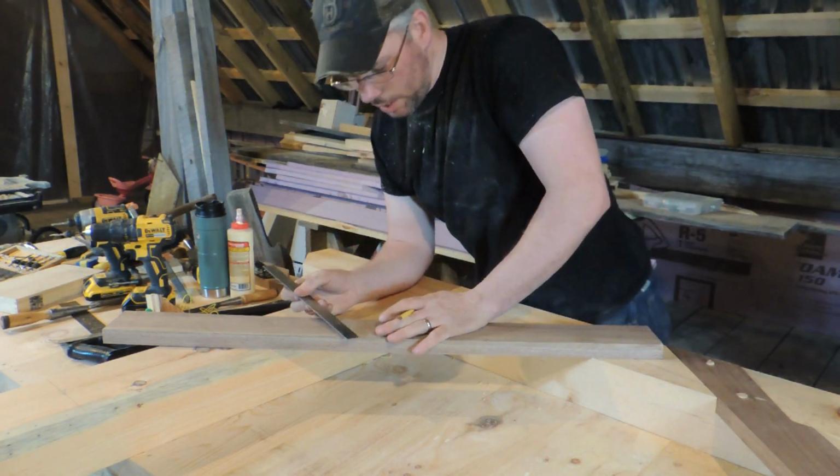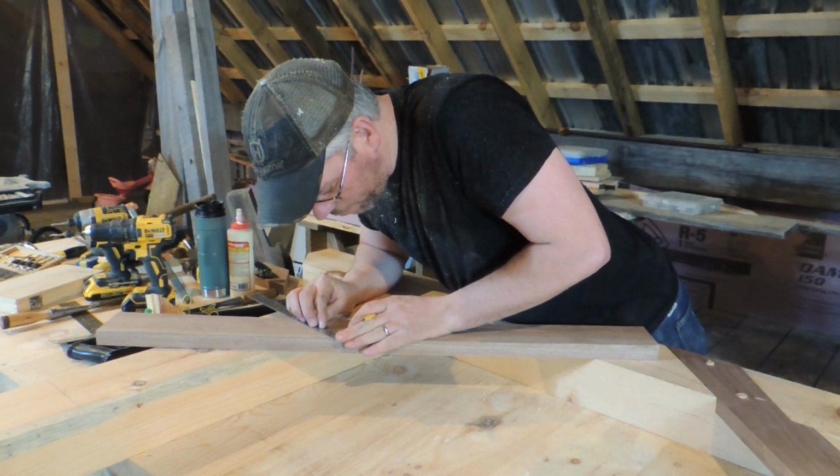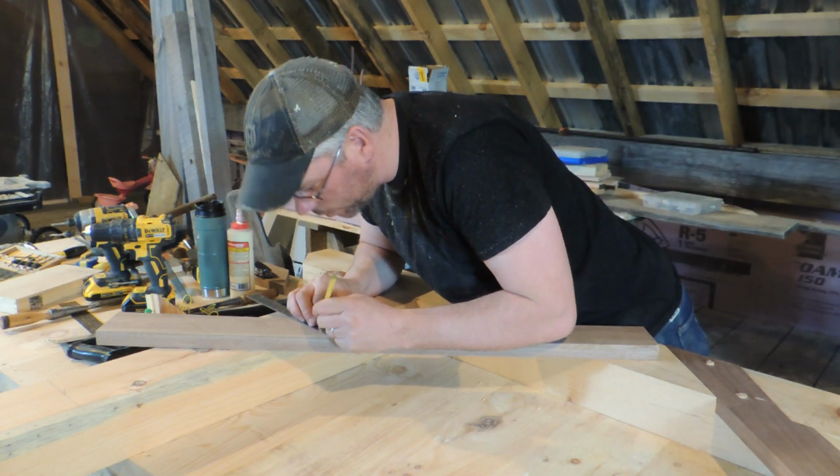I said this is a really easy joint to do. The hard part's getting a good tight fit, just like it is anytime you're going to do any kind of an inlay type deal.